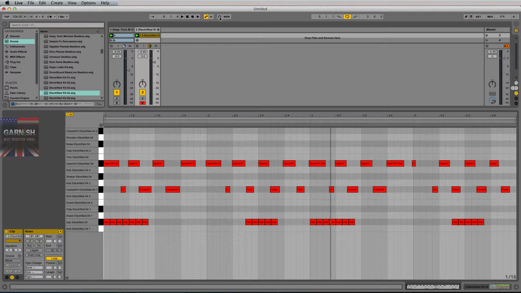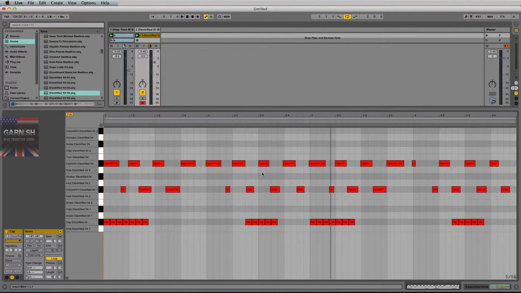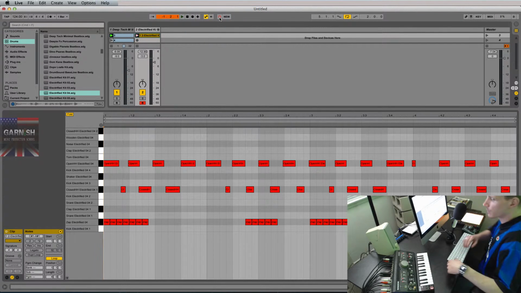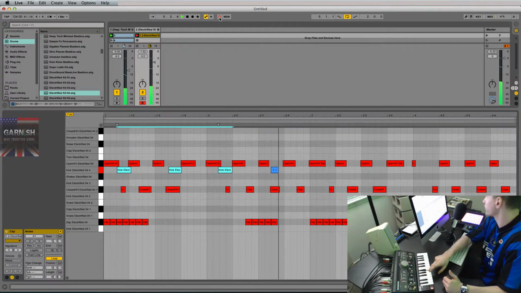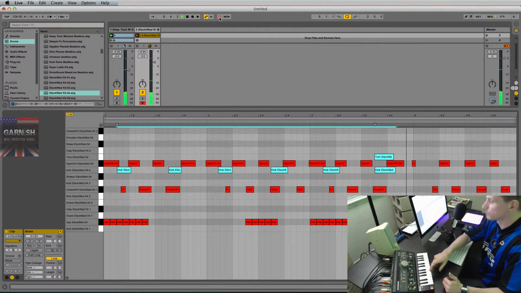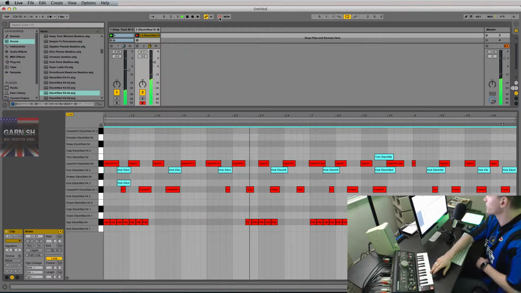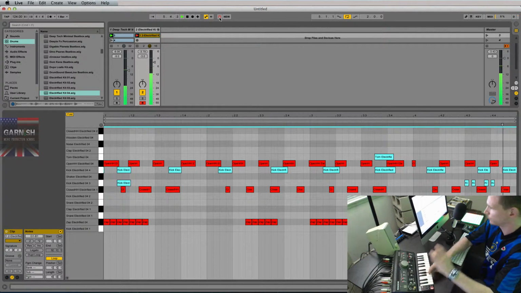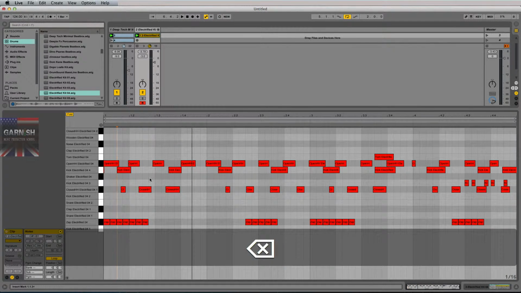Once I click this O, what's gonna happen is it's gonna start recording, but it's just gonna keep looping through this 4-bar loop over and over again until I hit space, okay? So what it's gonna allow me to do is, on the first take, just focus on the tom drum. And then on the second take, or even the third, focus on this sound right here. Okay? Delete that note right there.